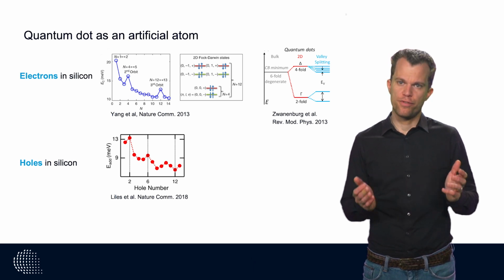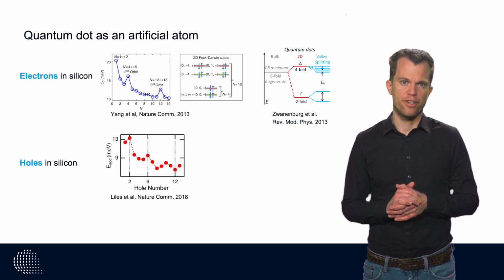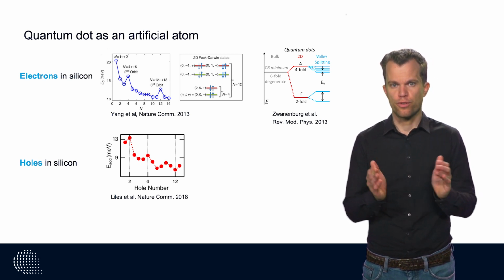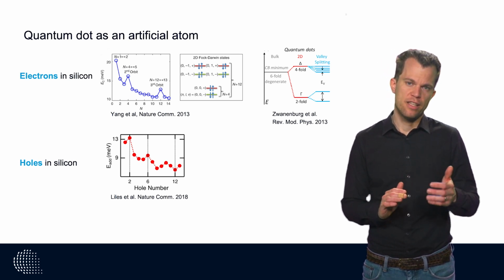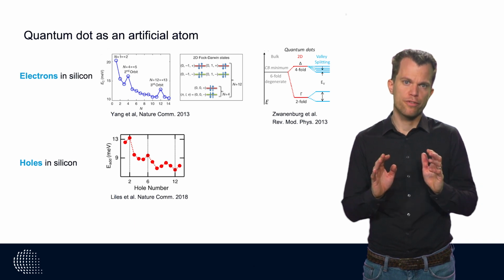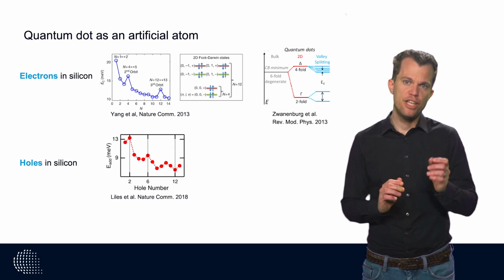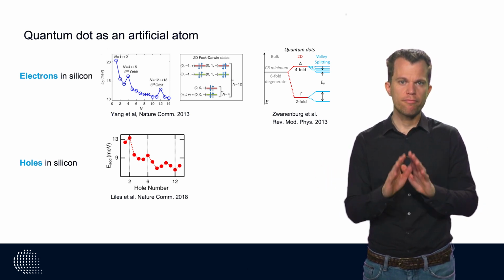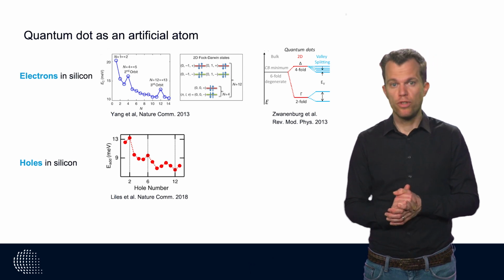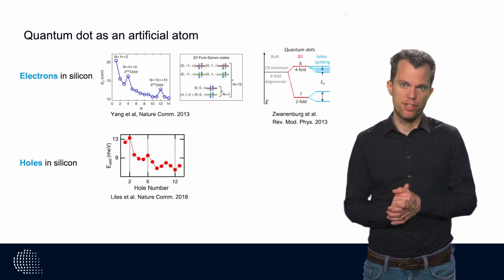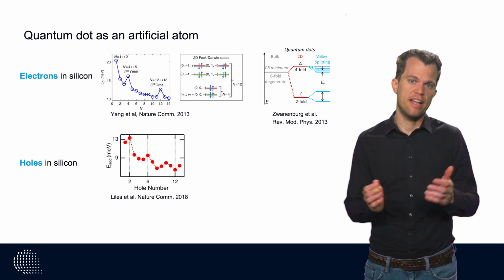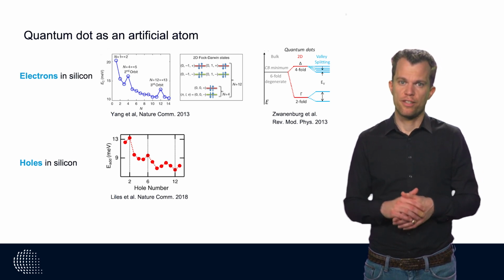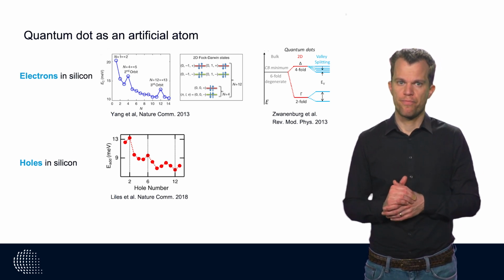The band structure of silicon is such that electrons experience a degeneracy due to the crystal symmetry. In silicon, there are so-called valley states, and each orbital can be filled with 4 electrons, 2 for the spin and 2 for the valley. Holes in silicon do not experience this degeneracy, and the filling is again as usual. Thus, there is only a spin degeneracy.